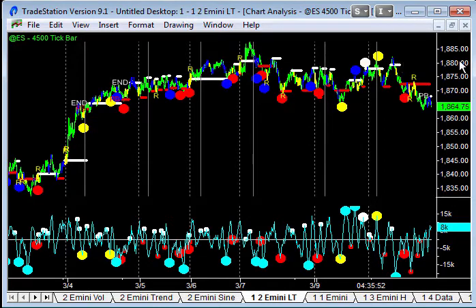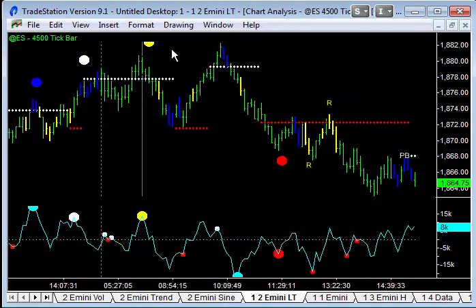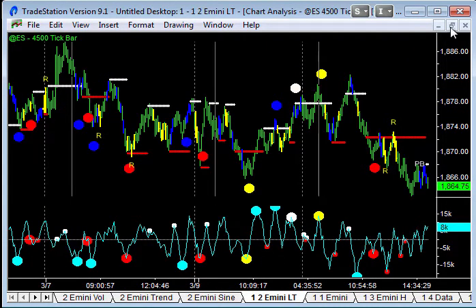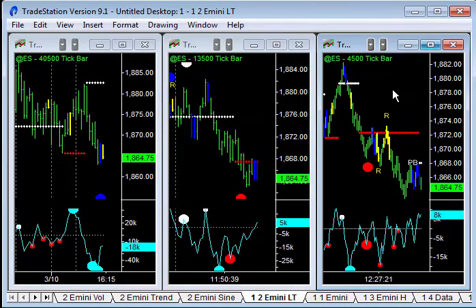When we tested into those levels today up in the 1880s, bang — blue professional bars we couldn't get through. We had this sequence of blue professional bars that sold it down really hard. We know they're selling because the highs of those bars don't get broken — the lows do. We get continuation of the sell down here. So on that lower timeframe, we put in that pullback to end of trend sequence and went nowhere.